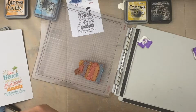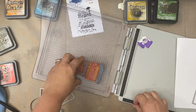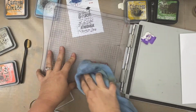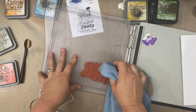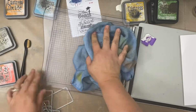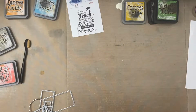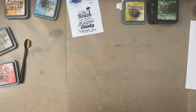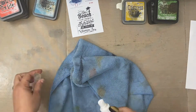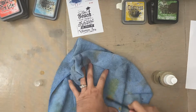So I thought I'm going to use one to cut out that image, and then I will use a larger one to cut out like a panel over top before I close up shop. Sometimes I just throw my microfiber cloth in the stamping platform and set it aside, but this time I was just afraid I was going to get an elbow or a paper or something. I just didn't want that ink wet everywhere, because that oxide ink stays a little bit moist for a while.